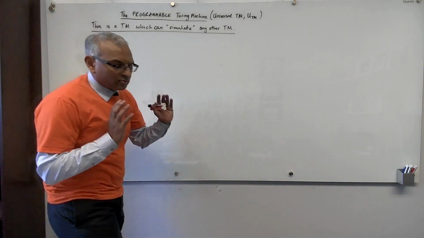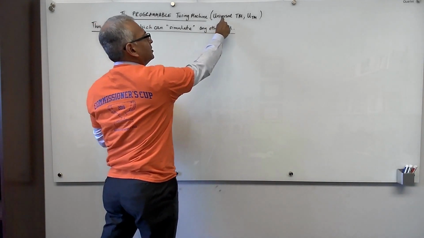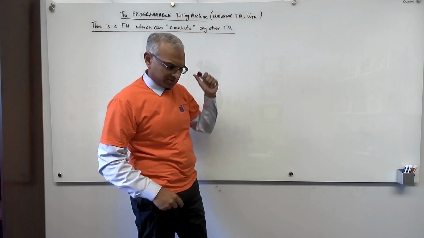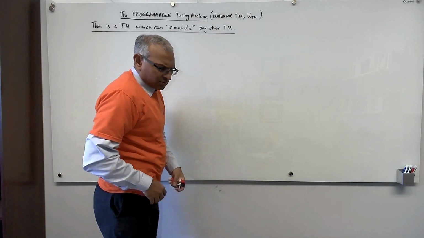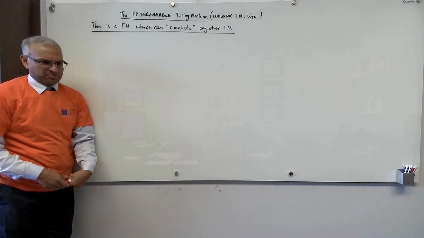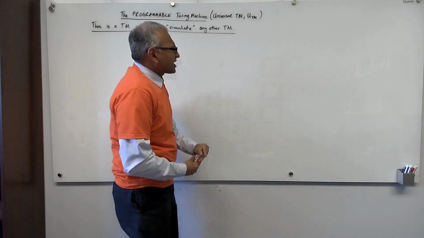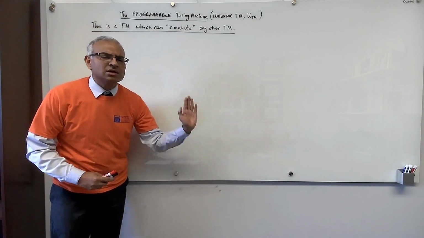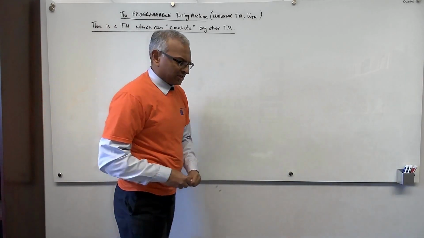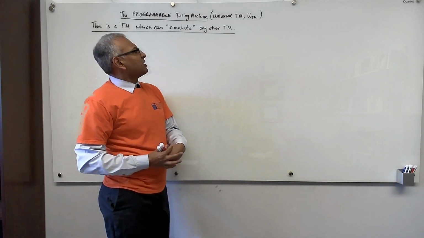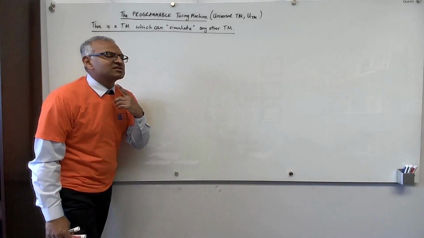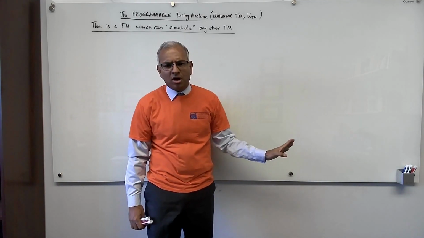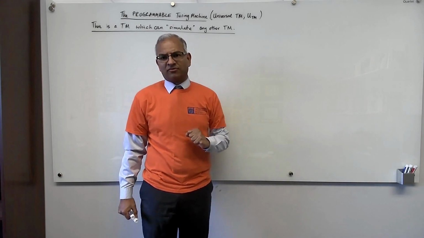Let me tell you about the Programmable Turing Machine. We call it a Universal Turing Machine, and for short, UTM. TM for Turing Machine, U for Universal. This is basically what we have sitting on our desks, a programmable Turing machine. In fact, what I'm about to tell you is a little bit more powerful, a little bit stronger than anything that we can have on our desk. So when we study the capabilities of this thing, if there are problems that this thing cannot solve, then you can bet your bottom dollar that the thing on your desk cannot solve it.